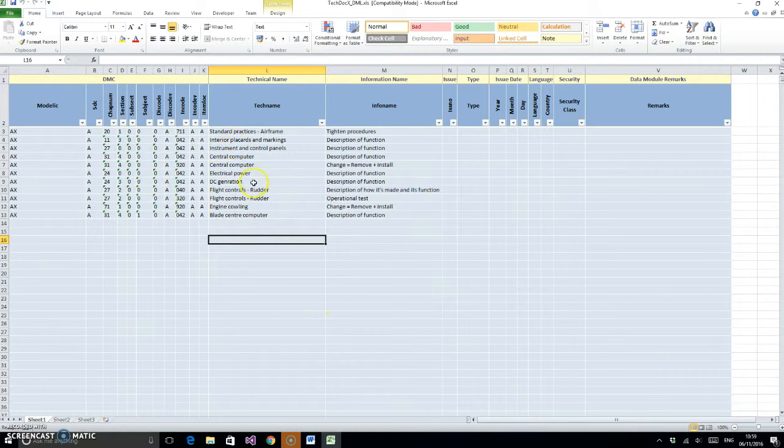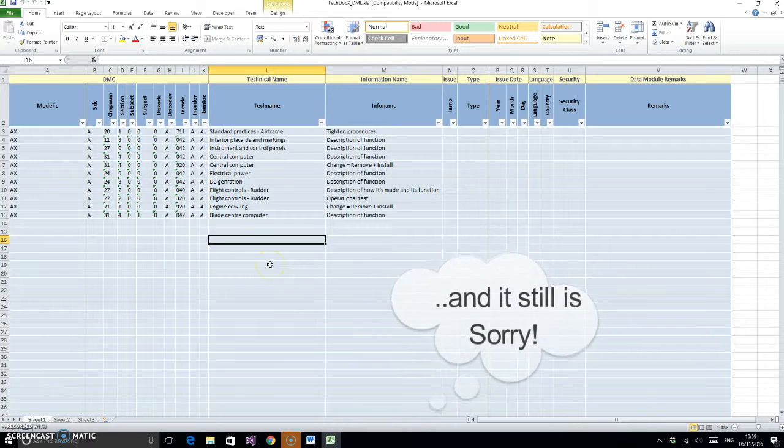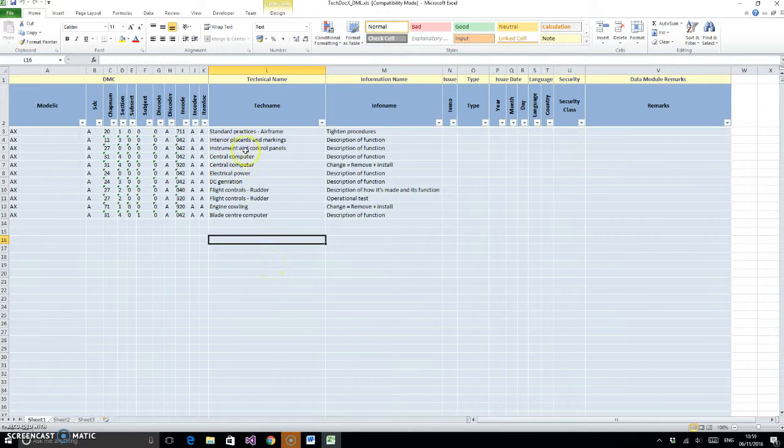However, what I've done for the sake of time is I've actually removed some of these sections from the Word document now, because I did a quick run through of this screencast a couple of days ago and it was running into towards the half an hour stage, so I decided to chop it down a bit. Obviously the process that we go through when we start tagging up the Word document in preparation for generating the data modules is largely the same, so there was no need to be repeating myself over and over again. So some of these you won't see in a minute when we start tagging up the Word document.